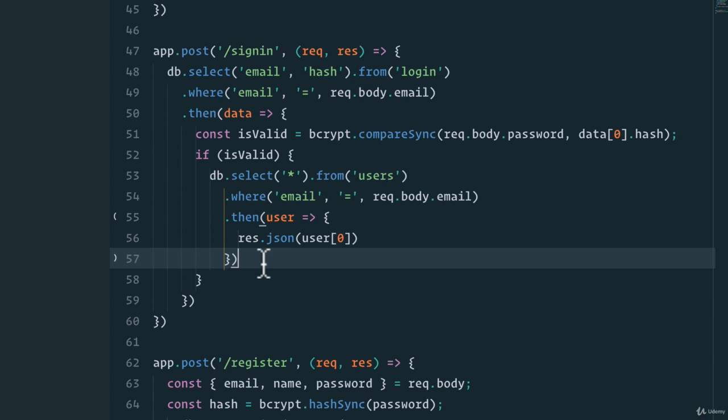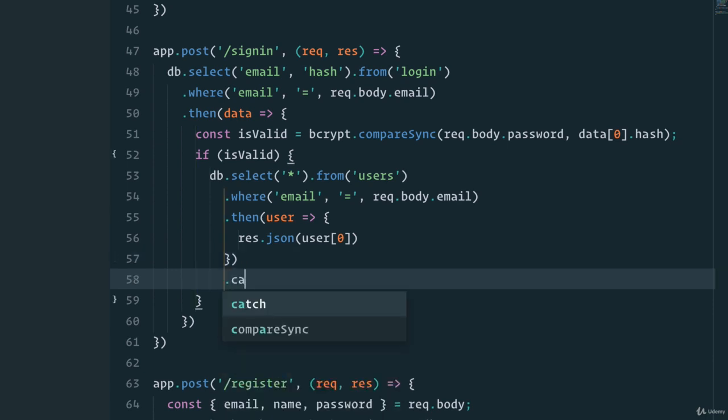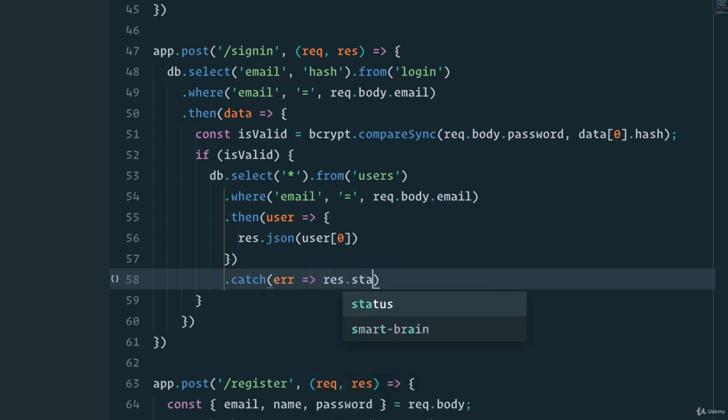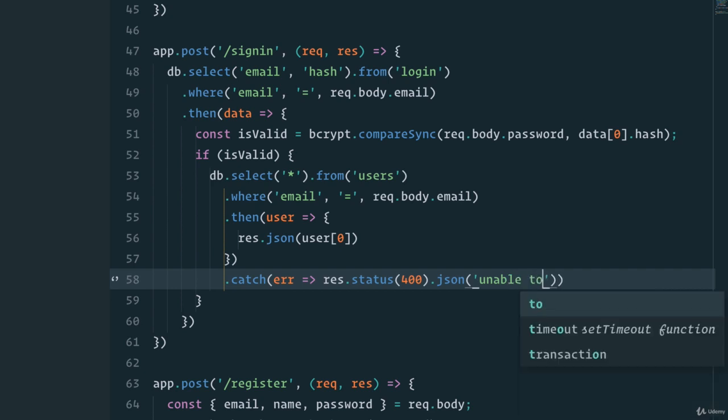And if there's some issue getting that, then we'll say .catch error, response.json, or we'll do status again 400 JSON unable to get user.